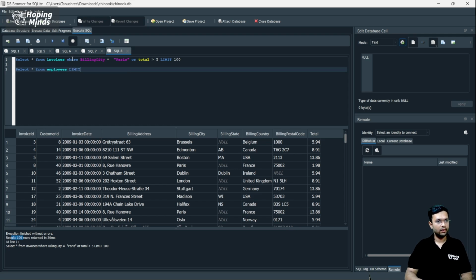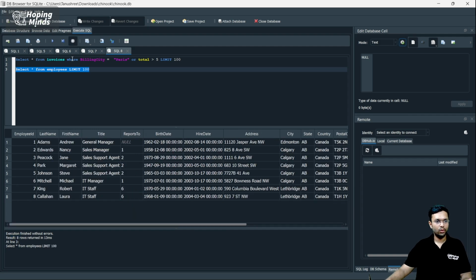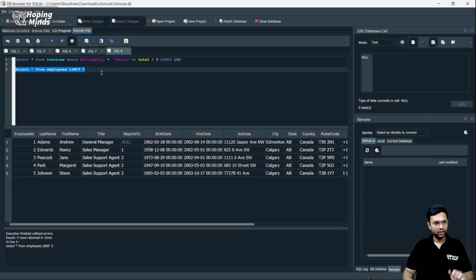limit 100 and try to run this, then you'll notice that limit 100 is not going to be reached. That's because all the total rows including all the employees is just going up to 8. Hence, this won't make a sense of having a higher limit. If I change this to 5 and try to run, then the initial 5 employee IDs are going to get picked.